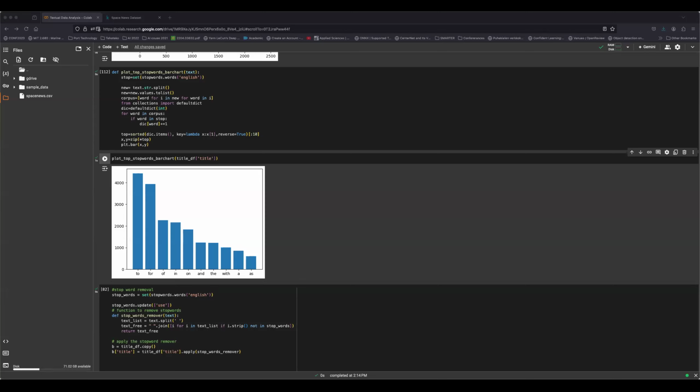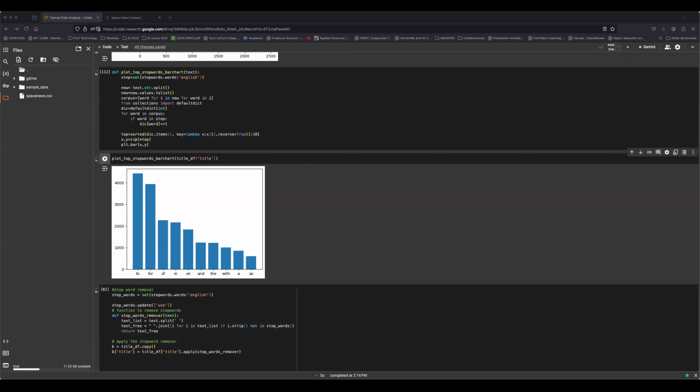So for the stop word removal, first of all, we create a set of stop words again. We could have used the one before, but I wanted to remind you that you could also add custom stop words if you use this option. And then we create a function to remove the stop words.